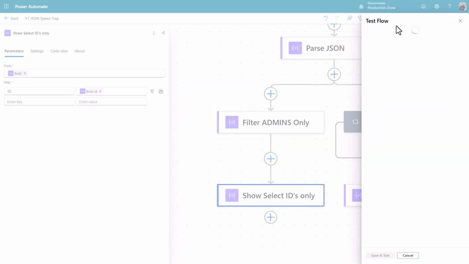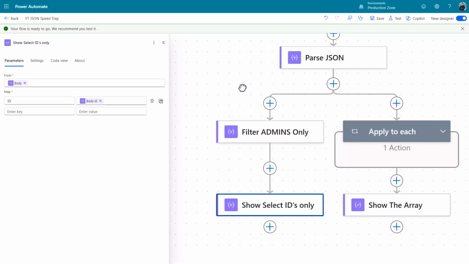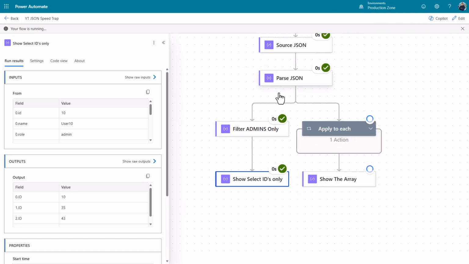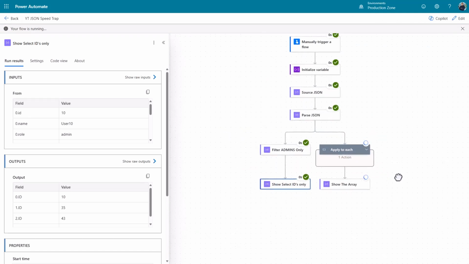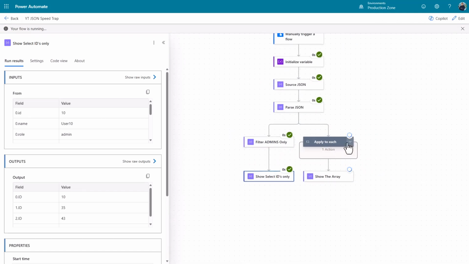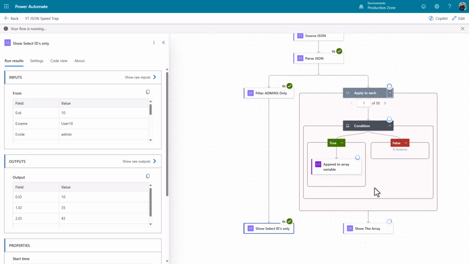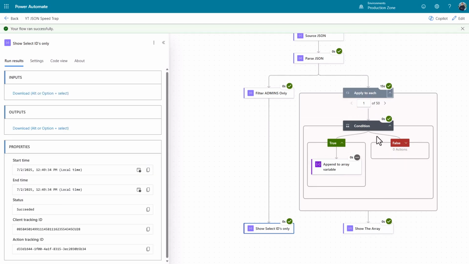Let's just give that a run side by side with an apply to each and I'll show you the difference. Before I've scaled up, that leg has run. I've set these up in parallel so you can see how the difference works. Here it's going through each of those 50 items still to find my items that I care about. It's just finished, took 15 seconds that time. This, as you could see, took literally no seconds.